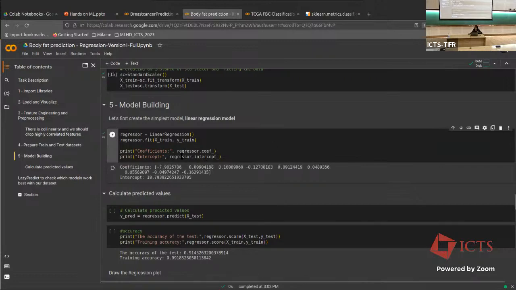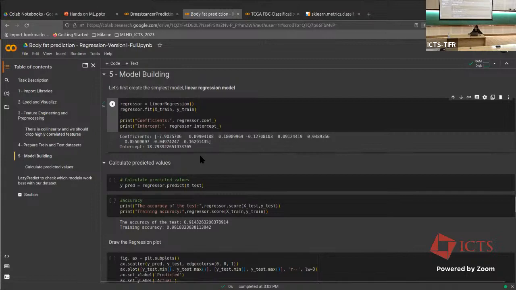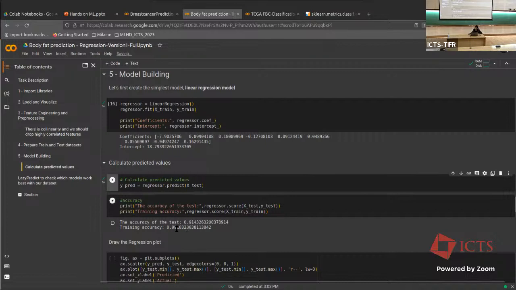So we create a regressor in the same manner. Now here we're going to predict the accuracy. The accuracy is computed using regressor.score. Whatever regressor I've created has a function called score, and that's going to give me the accuracy. I'm going to predict on the testing data set, but I'm printing both for training and testing. So you can see the score when I try my model on my test data, and I'm also writing down the score when I run the same thing on my training data, which is already seen. I just want to see how it performs.